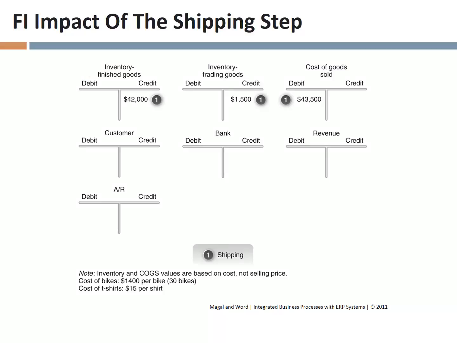So customer places an order with us. And in fact, the order was for inventory of finished goods. They ordered some finished goods, and they ordered some trading goods. And so we gather up those materials, and we ship them out to the customer. And so we credit the corresponding asset accounts for what we just shipped out, and we debit costs of goods sold. Now, there is something of critical importance for you to realize here that is very, very subtle.